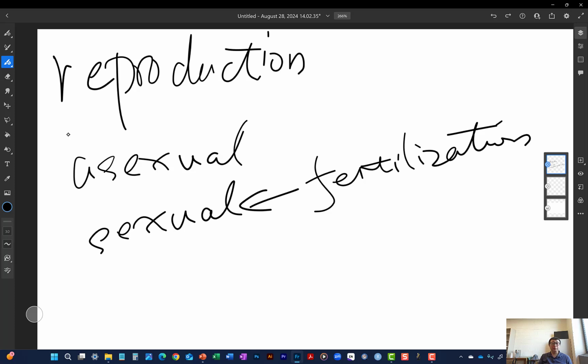And the good thing about asexual reproduction is that it saves energy, and it's faster. You don't really have to find a mate for reproduction. You can do it all by yourself. I mean, no human can do this by themselves, for sure. But asexual is more efficient and faster, and sexual reproduction consumes more energy. But what are the benefits of sexual reproduction? Keep this question, we'll talk about it very soon. So in all types of reproduction, there's a parent, another parent.